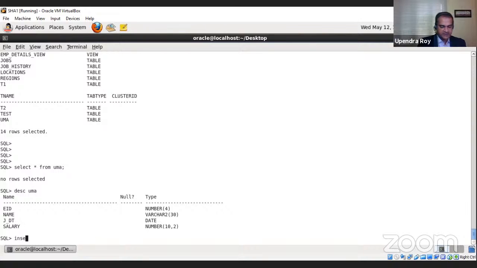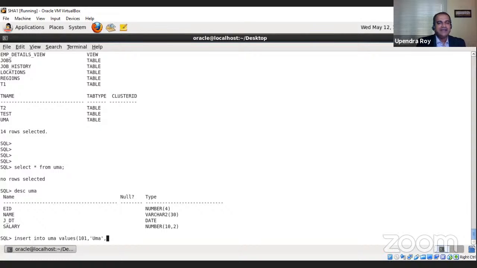It's very easy. Insert into table values. Sir, can I give any other keyword? No, never. Whatever is there, this is the rule we have to follow. So insert into table values. First is EID, meaning employee ID. I'm giving 101, comma. Second one is name. I'm giving Uma. But whenever we are giving a name, it should be in single quotation. This is again a rule. You cannot insert a value without giving single quotation.